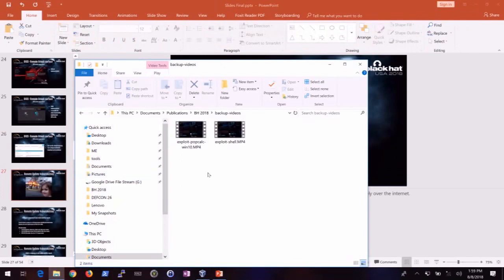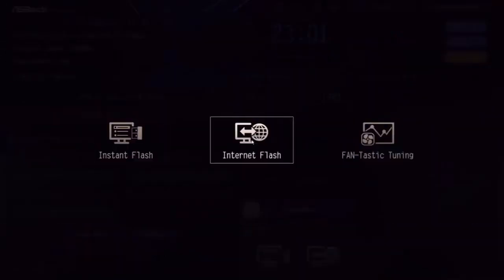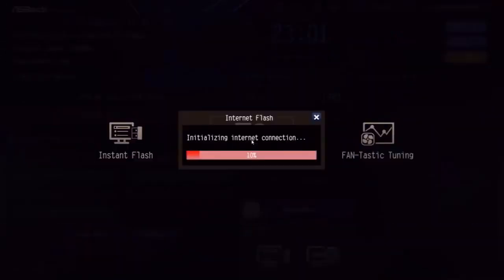So as the tradition is to pop a shell when you are exploiting stuff, or pop calc, we figured we might as well do that. So this is what the BIOS looks like. We're going to go and launch the Internet Flash function and see what it looks like.